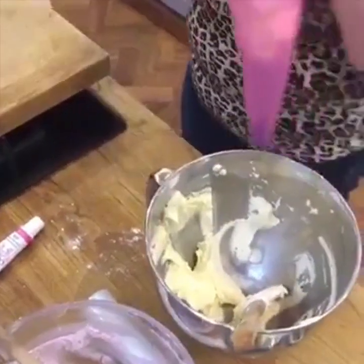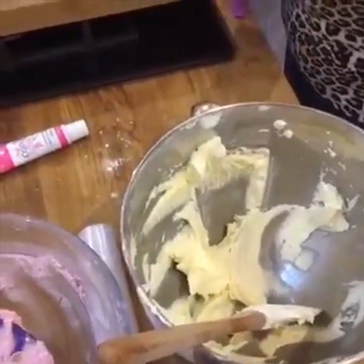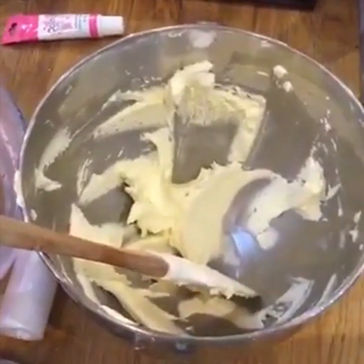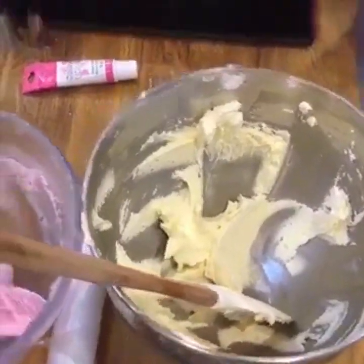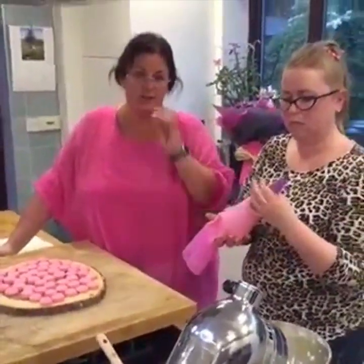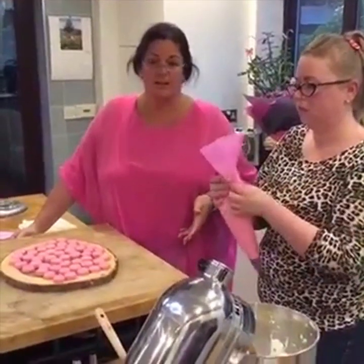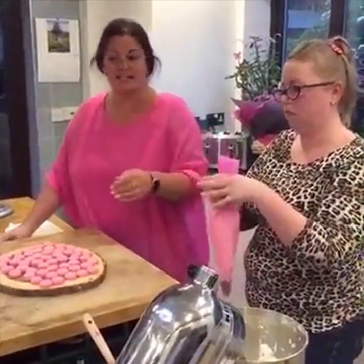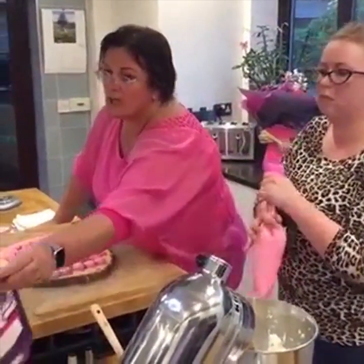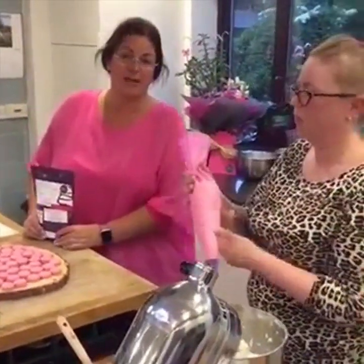All I've done there, as per usual, is exactly the same recipe as I used for the Nifty Nozzles. Room temperature unsalted butter, 250 grams, and one bag of our flavoured icing sugar. I always use our flavoured icing sugar full strength, but lots of people like to dilute the flavour and they'll do half a bag of flavoured icing sugar with half a bag of plain.